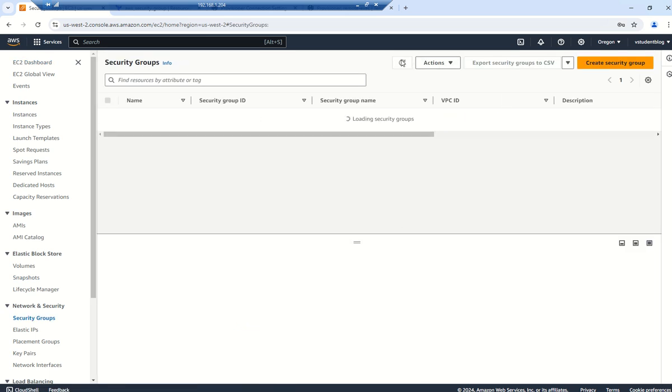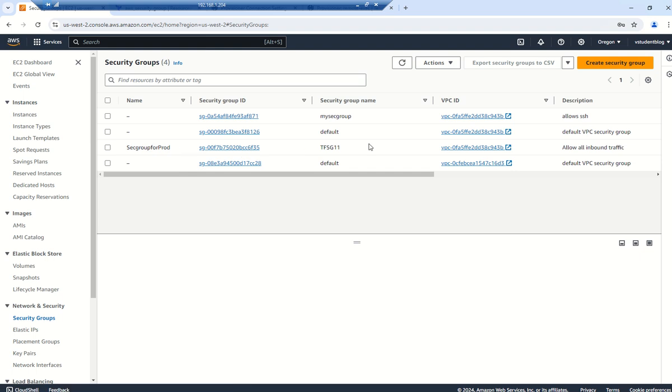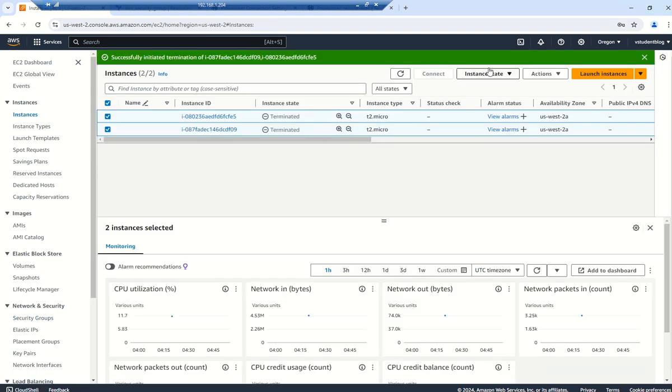So refresh. Okay, the security group is created, same as in our previous video, but I just want to run the plan command and show how we apply the plan. Whenever we want to do this in production, we can execute the plan and then apply it, so that you come to know about any errors. You can do it anytime. So let's see if the instance is getting created.